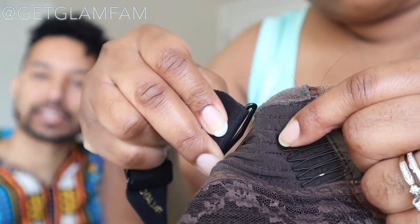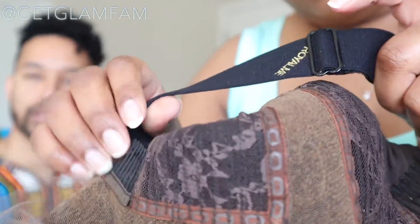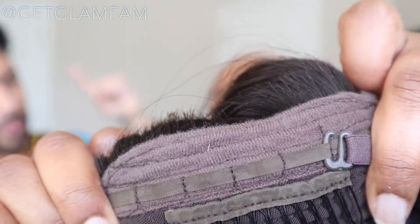The benefit of that strap is it helps to hold the lace down more snug to your head. So especially if you're one that doesn't like to do any types of glues or adhesives around the hairline, it gives you the option of holding it nice and snug around the front. In the back, we still have the adjustable straps for the circumference of your head, which helps the wig to feel more secure so it's not sliding off while you're praising the Lord in church. And it looks like there's felt around the nape rather than having lace back there. There are also combs — two on the sides and one long one in the nape.